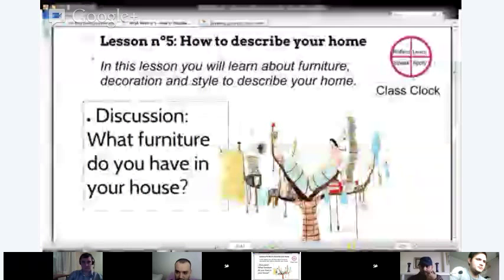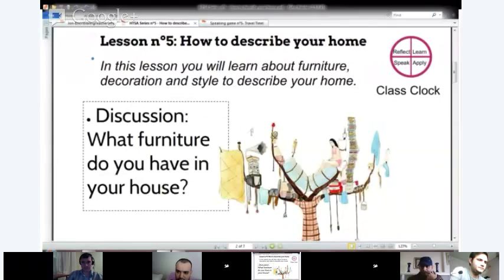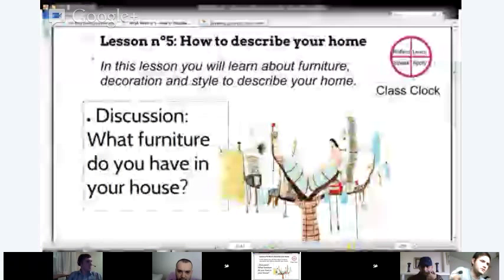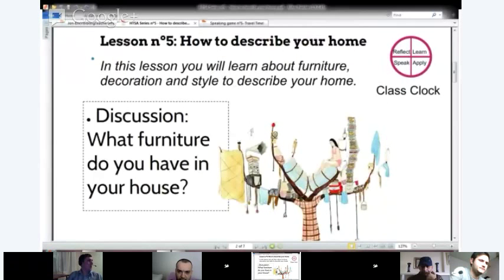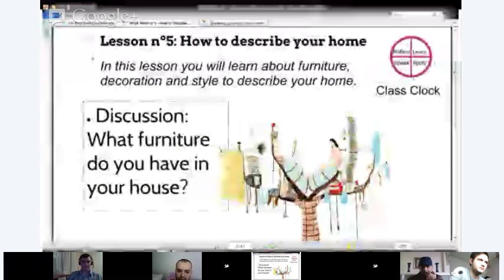Okay, excellent. And Bruno, how does her room compare to where you are? Why don't you compare her description of her room and her furniture to your room and your furniture. So remember, what did she say about her room? The colors are what? You there, Bruno? Of course I'm here. I couldn't hear you. Ah, okay. How is your room the same or different than her room?